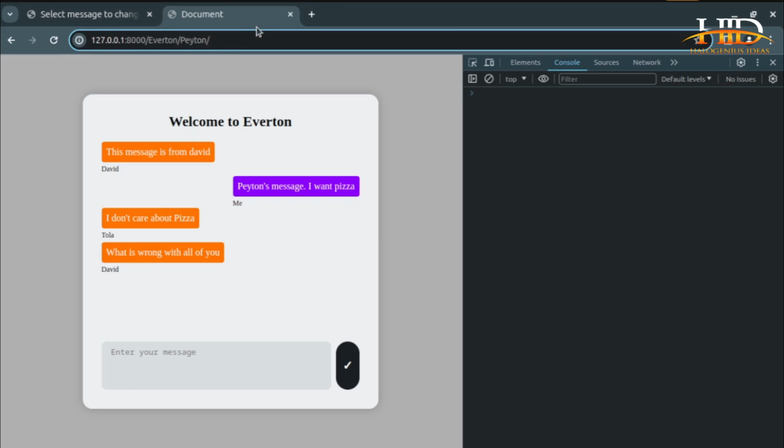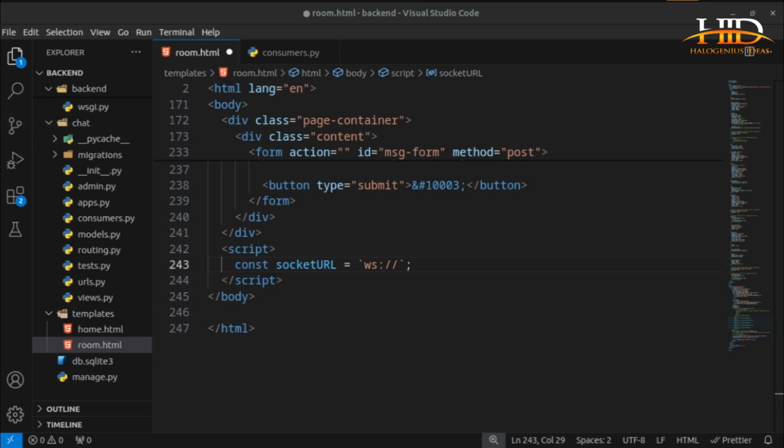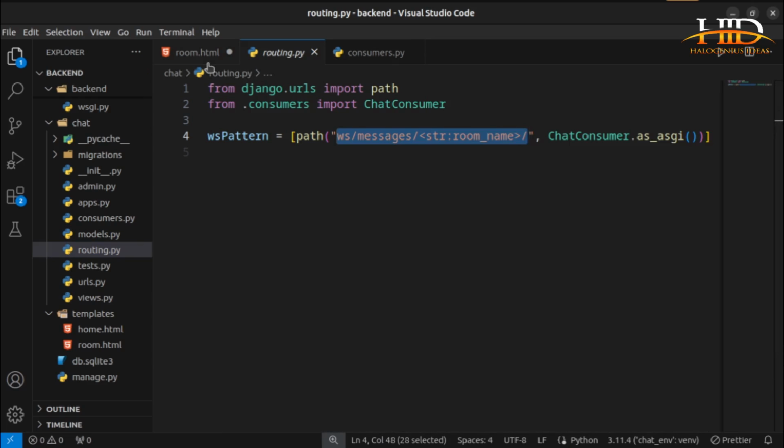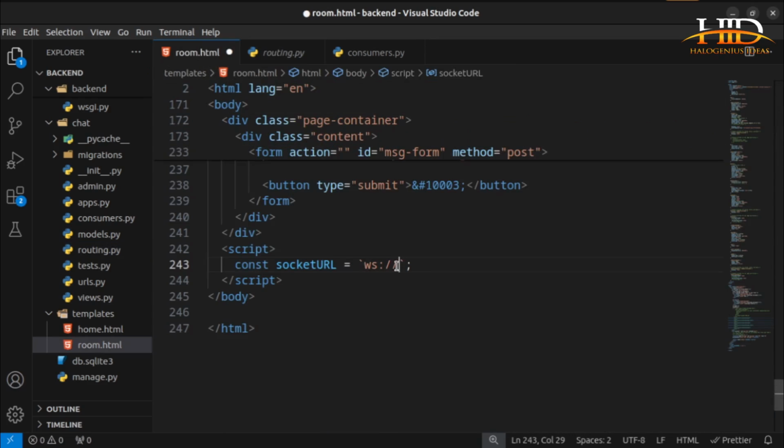But in this other case, I'm going to be having ws, then slash. Don't forget that under routing.py, what we have is ws messages, then the name of the room. So come here, you can just paste that here.